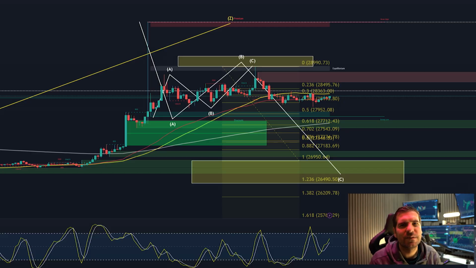Now, when it comes to those bearish structures for Bitcoin, I have targets on the hourly chart. This is approximately 26,950. That is essentially the chart over here, just over my right shoulder. For the most part, this is a three-wave corrective pattern to the downside. This is short-lived. It should go down there, and then we should start to see a bit of a move to the upside. Now, this is still a pretty significant move for Bitcoin because it does mean that Bitcoin is going to lose a couple of $1,000s on its current pricing.